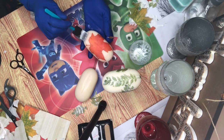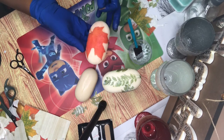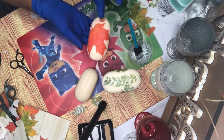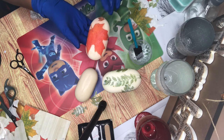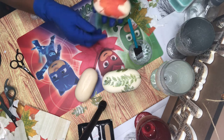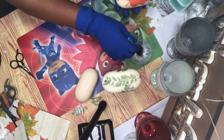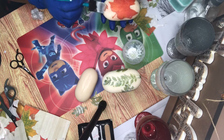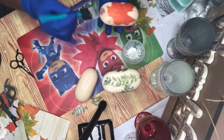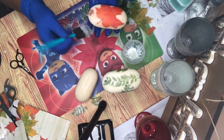Hey, I love it. Isn't that cute, guys? I hope you guys can really see that. That's so cute. Just wait till Christmas when you get the Christmas decorations in the bathroom and in the kitchen and you do your soap. And yeah, so you're always talking about the holidays. I love holidays. I don't care.